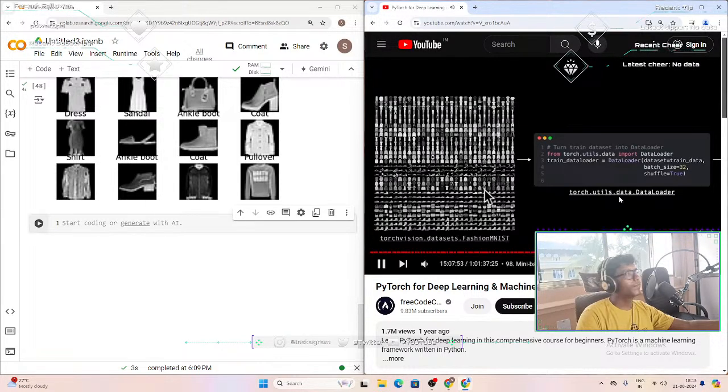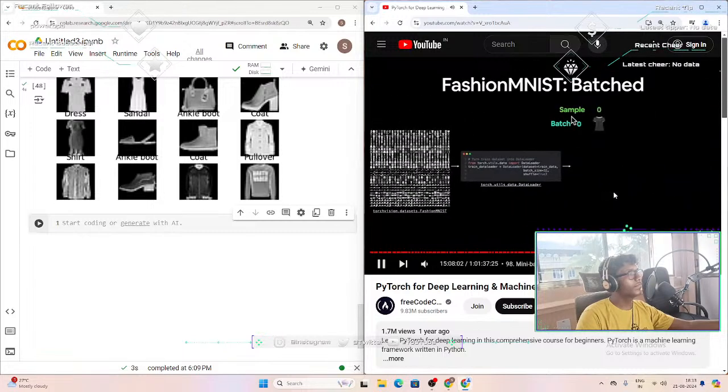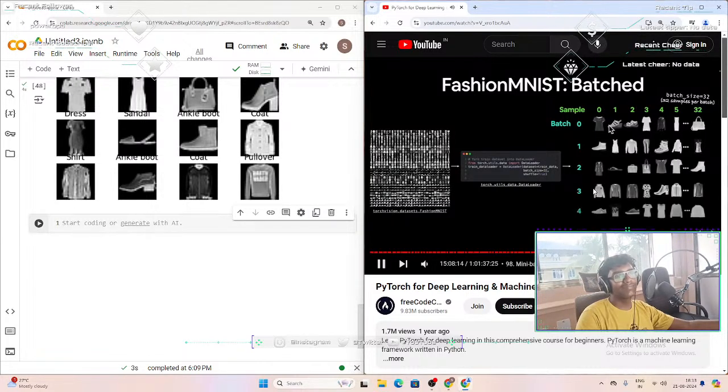We just want it to remember individual patterns between different classes. So we shuffle up the data, we mix it up. And then it looks something like this. So we might have batch number 0, and then we have 32 samples, up to 32. So this is setting batch size equals 32. So we look at 32 samples per batch.